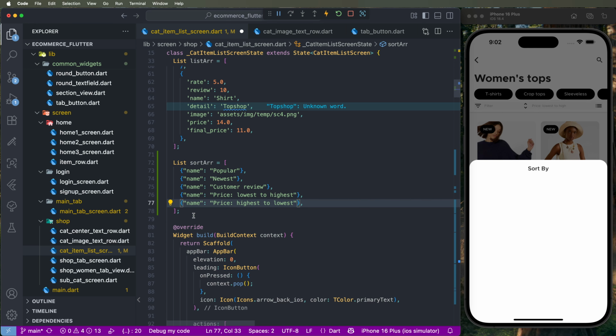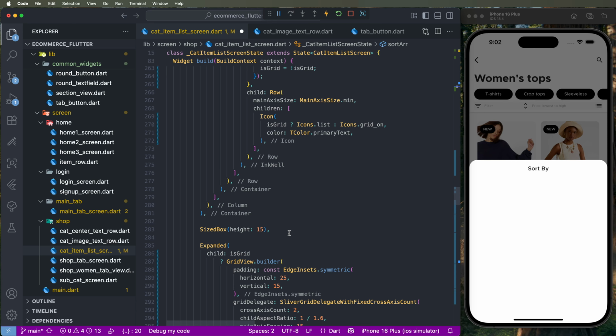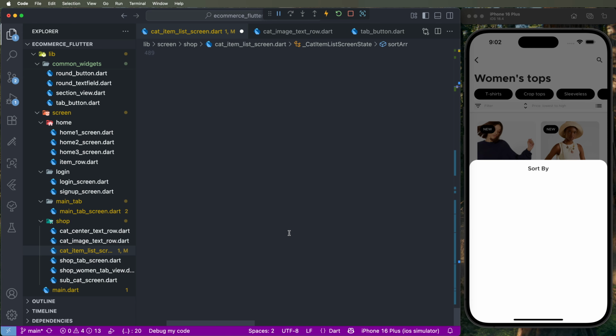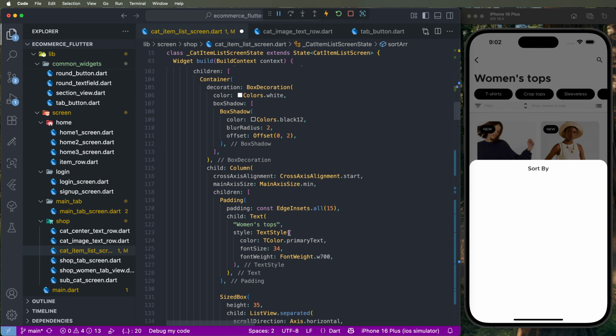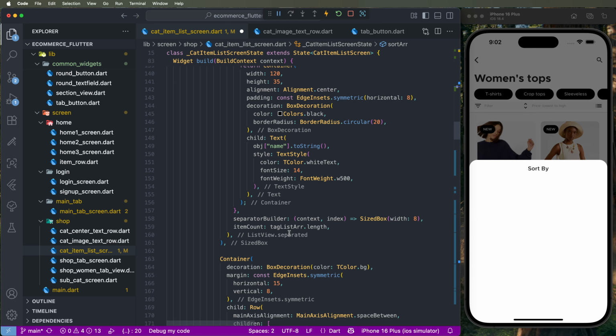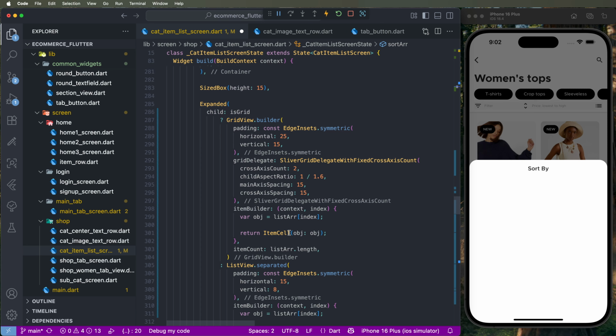Like here, we need to set the price and make sure we set the selected sort index. Selected sort is equal to, by default, we need to set the fourth one. So we need to set it as 3. Now we need to copy here and make the UI for the list, filters as well, and now set this container.